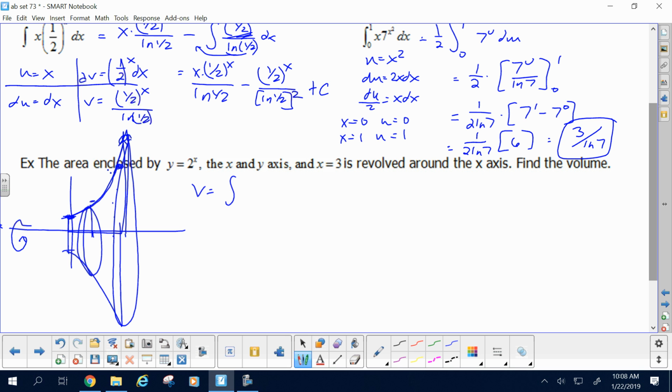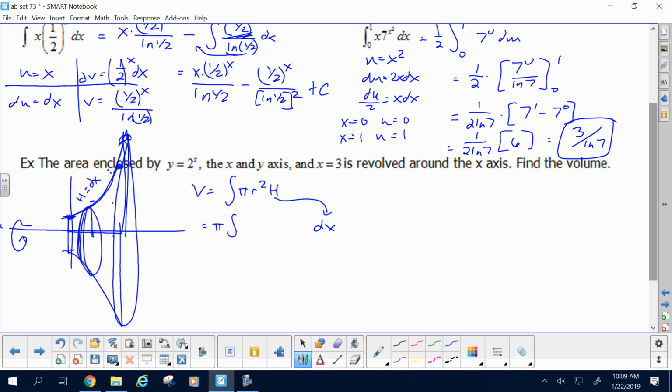So we talked last week about how it's the sum of many cylinders, pi r squared h's. The pi is typically brought out front. The h is really, really thin. And because it's really, really thin, it's either going to be dx or dy, depending on how it's revolved. In this case, it's like a delta x. You're moving side to side, so it's dx. It'll always be a differential, dx or dy.